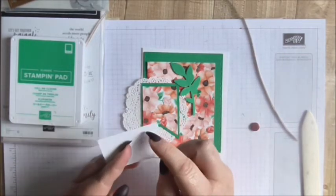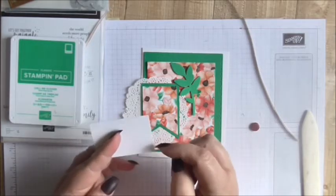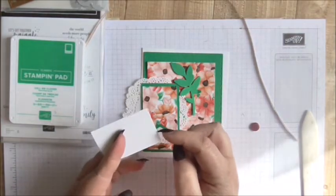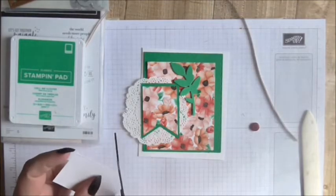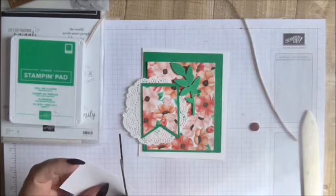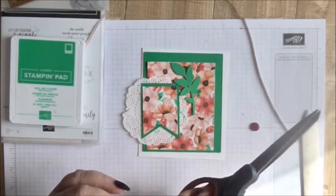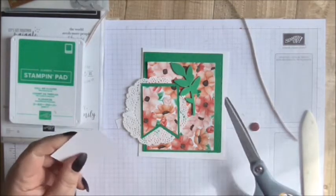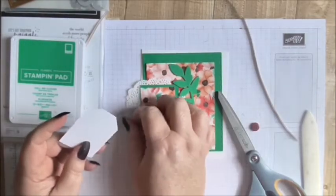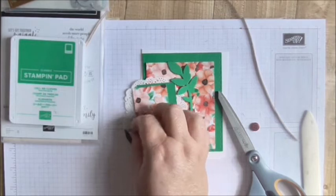And what I've done is I've just notched a mark at 1/2 inch from each end and 1/2 inch from each side, and I'm just going to cut across those marks to give me that little tag that the sketch calls for, and I'll just turn it over so you can't see those lines.